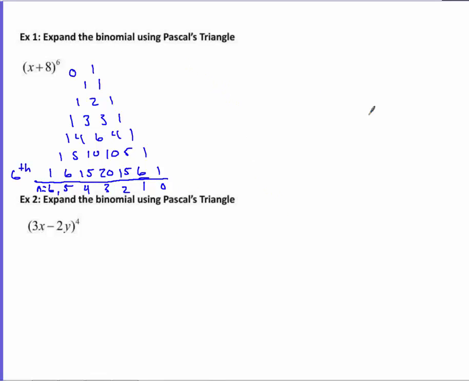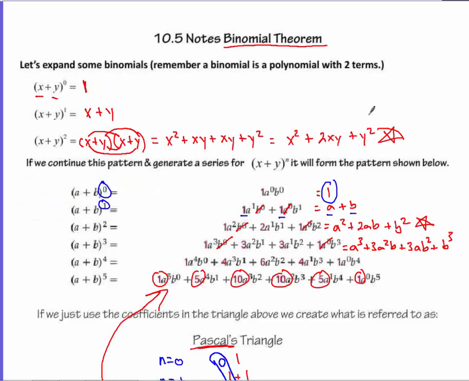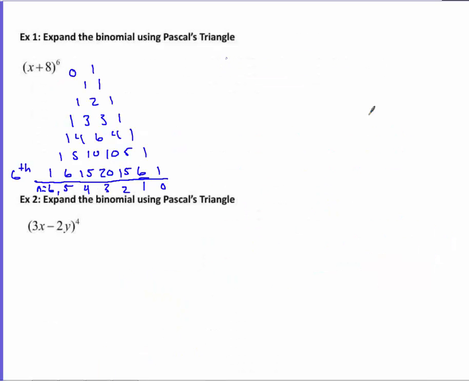So looking back at the page before, we're doing the 6th row, which is one more than this, right? So we're going to have 1, a^6, b^0. So we're going to have 1, and whatever this number is, so this is going to take a lot of writing, so we're going to have 1 x^6 times 8^0. So we take this to the 6th and the other term to the 0. And we're going to add it.